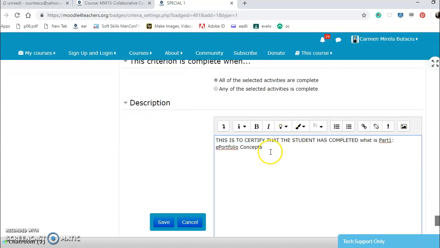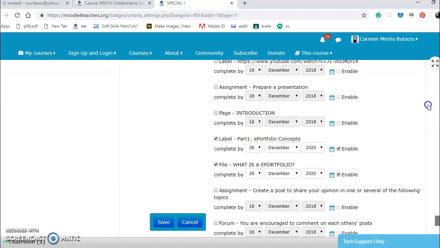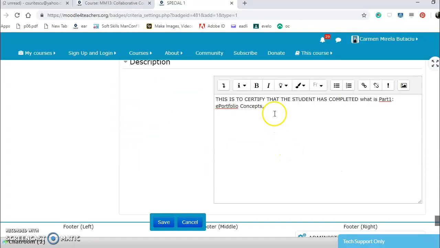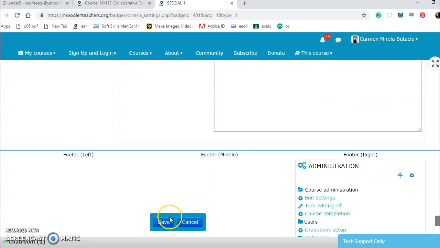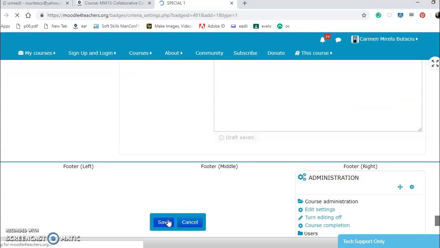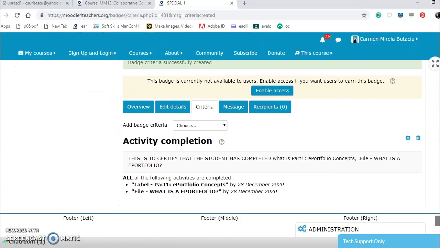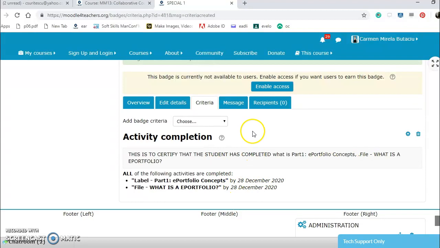Name, part 1, comma, and the second, what is the portfolio? Now I can save. I have the two criterion here.